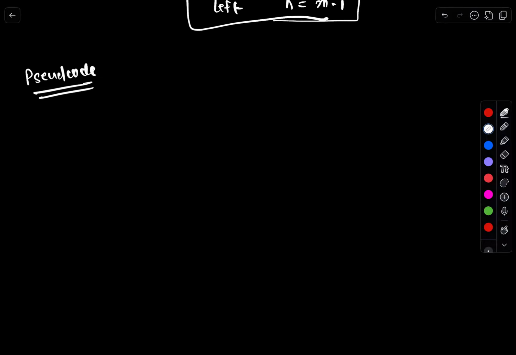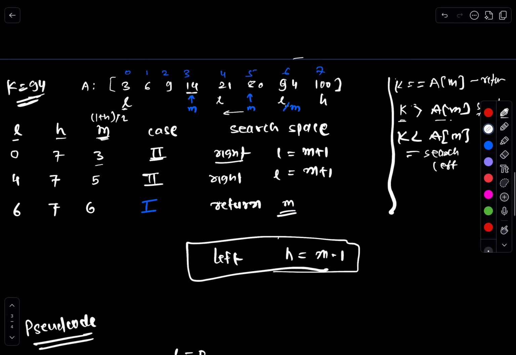Okay. So the pseudocode is, we have to initialize L equals 0 and H at the last index. Okay. And we have to write a loop where L should be less than or equal to H, because at most L and H should be at the same place. If H crosses L, let's say L is here and H is also here.